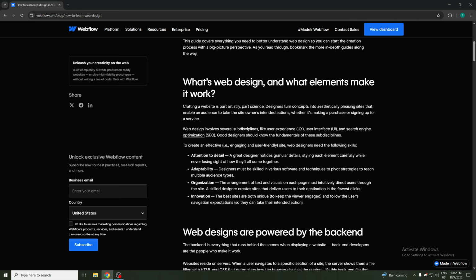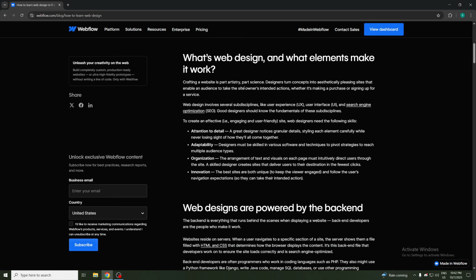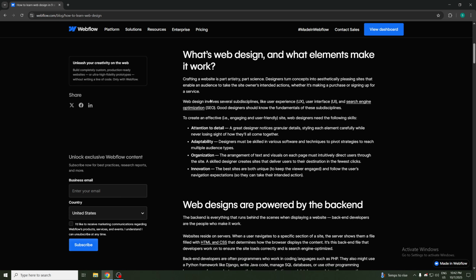Okay, what's web design and what elements make it work? Crafting a website is part artistry, part science. Designers turn concepts into aesthetically pleasing sites that enable an audience to take the site owner's intended actions, whether it's making a purchase or signing up for a service.